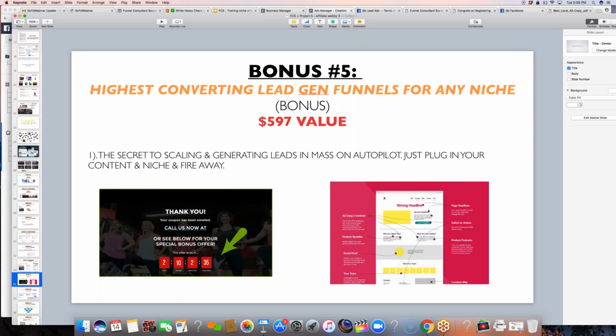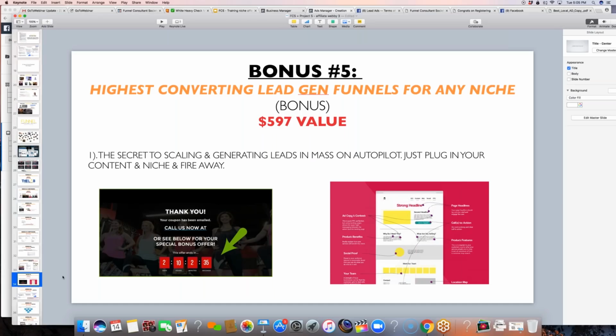I will let you guys know, these are our agency funnels. These are not funnels we found on the web or anywhere else. These are funnels that we built and tested in different niches, specifically for the campaigns that we're running. They coincide with the ad copy templates that we give away to our members. So you just plug in the ad copy that works for the Facebook ad, and it matches up with a particular funnel, and you just swap out logos and swap out the name of your client, and that's it.